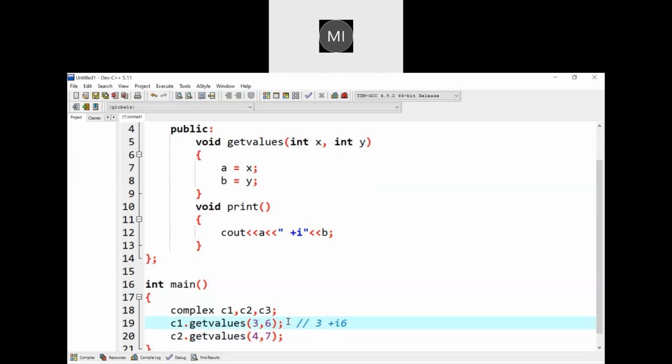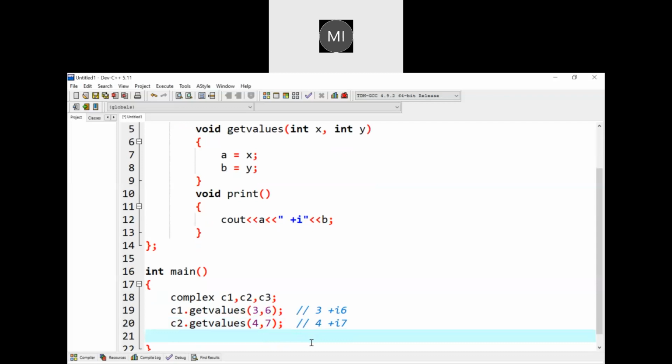In this way it can be, right? And then what else do we have? We have the number C2, which is like 4 plus I, because it's an imaginary number, 7. So this is how the two numbers have been given for the objects C1 and C2.